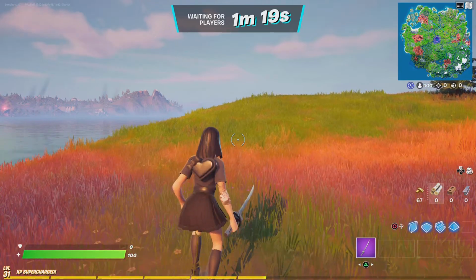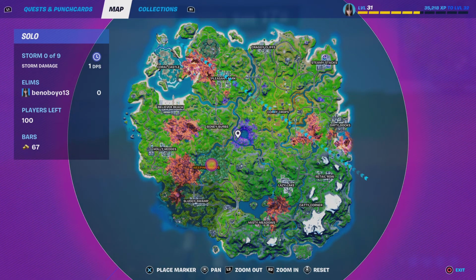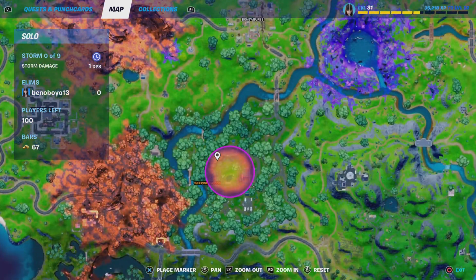So we have some really big challenges on the new Chapter 2 Season 8 map. We have a cube on every single location. In these bubbles is where the monsters spawn, so it is a big massive bubble with cubes and monsters inside. It is also a low gravity zone.